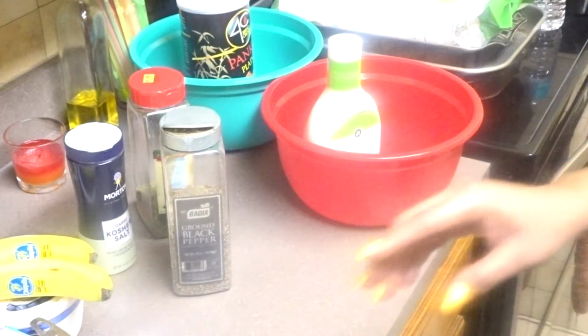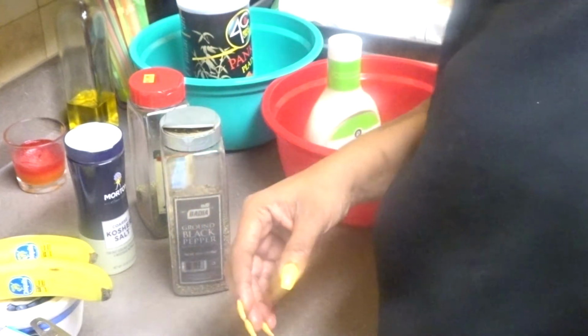Now, when I do my ranch pork chops, I do them in a pack. You know the ranch pack where you can make the salad dressing with? Okay, I sprinkle a little bit on there. I got tired of doing it that way, so you know me, I'm always trying to think outside the box.